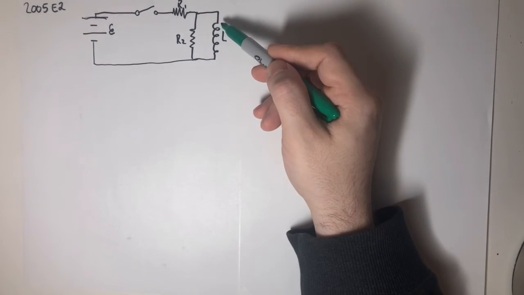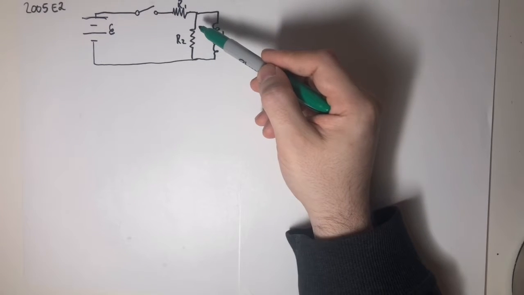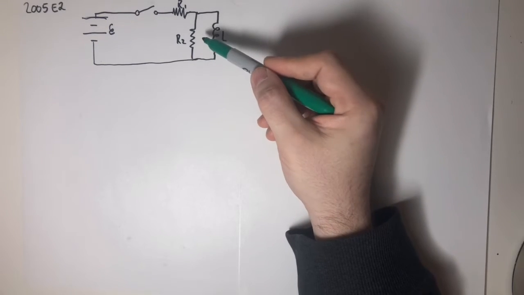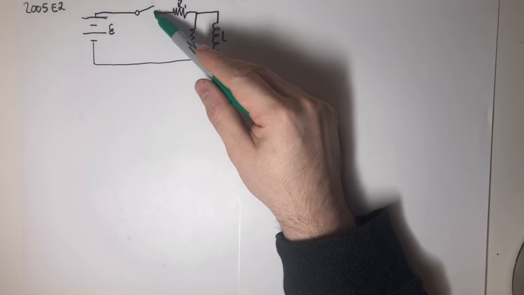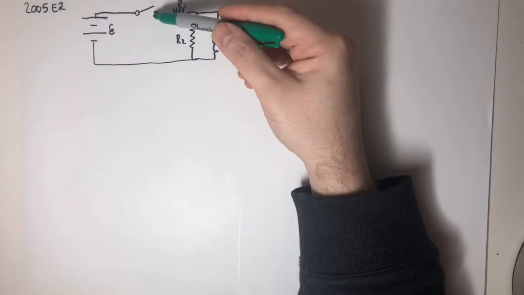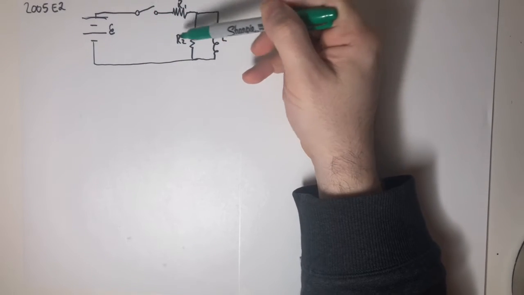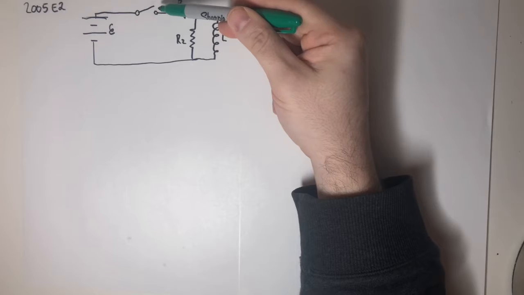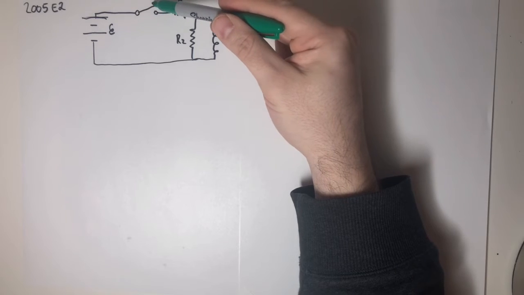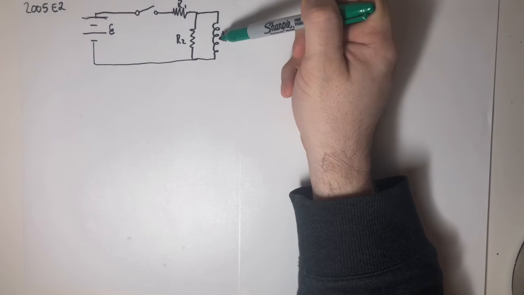My initial advice for this problem, just like it was for the last one, is to spend a little bit of time before you even read the problem just conceptualizing this circuit and thinking about what the switch does and how the inductor behaves. Pretty obviously, if the switch is open in this particular problem, nothing interesting is going to happen, so we don't have to think about that very much. But it is interesting to think about what happens when the switch closes in terms of the initial behavior of the inductor and the long-term behavior, the steady state behavior.